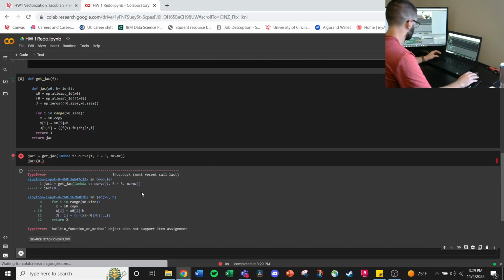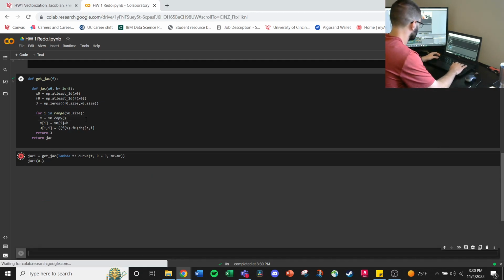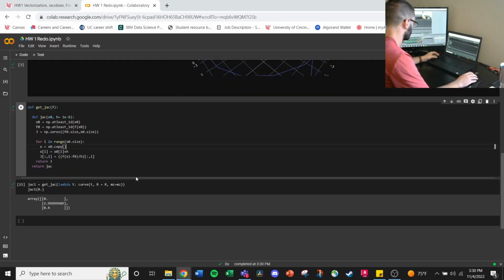Thank you very much. Another error. Let's see. Built-in function or method object does not support. Alright, there we go. I forgot copy was a function, so I had to close those brackets after it.